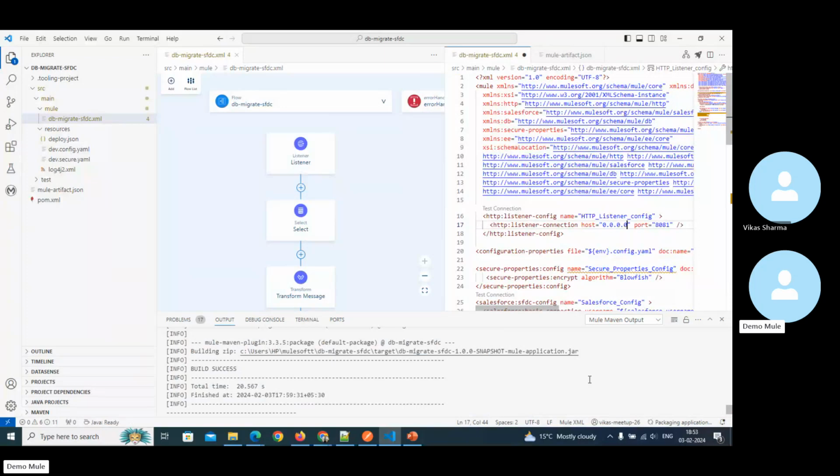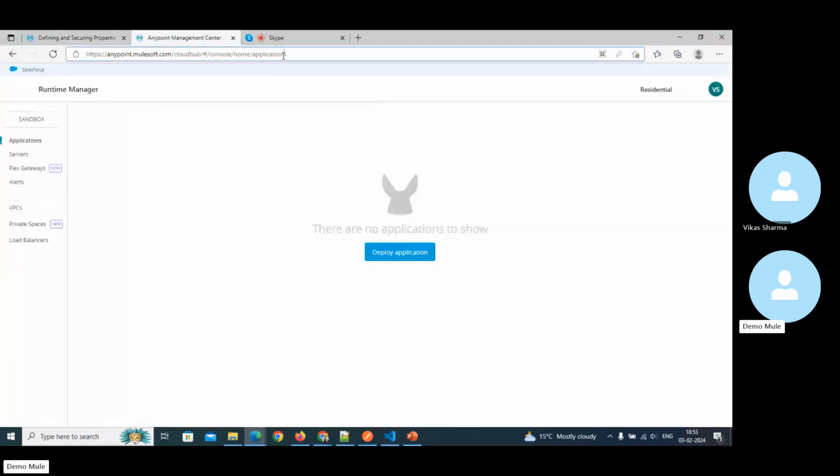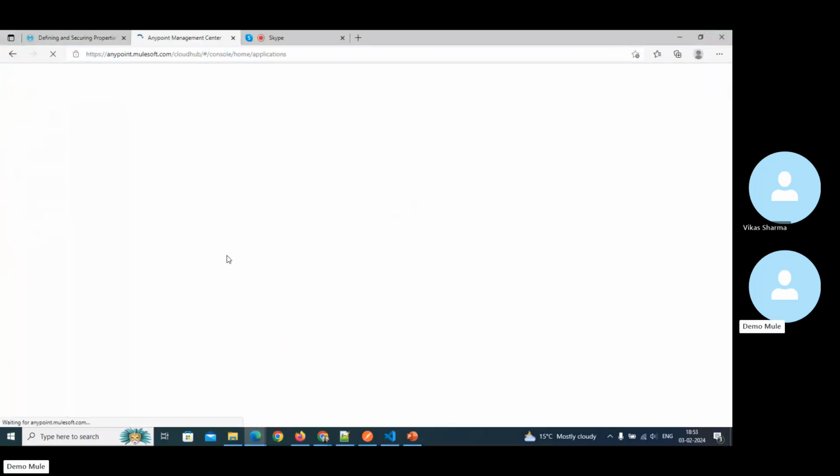But if you want to deploy to CloudHub 2.0 or a hybrid deployment, you can export the jar file and deploy it there. You see the build was a success, and now it is uploading to CloudHub 1.0. I'll go to Runtime Manager and refresh it.